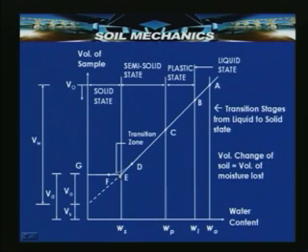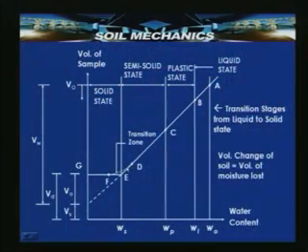Shrinkage limit is the minimum water content at which the soil is still completely saturated. Afterwards, the soil undergoes a change in color, which indicates that drying is taking place and the water is being replaced by air. Here, air starts entering with the evaporation of the soil. This is the entry point, and then it completely enters and replaces all the water in the voids. If you extend this curve further down, this point gives the volume of the solids, which is constant throughout the process of drying.